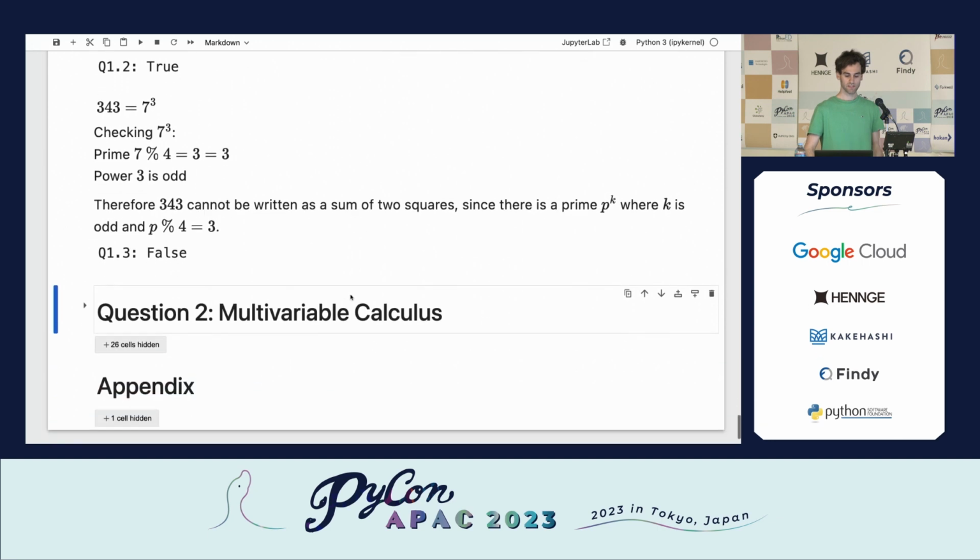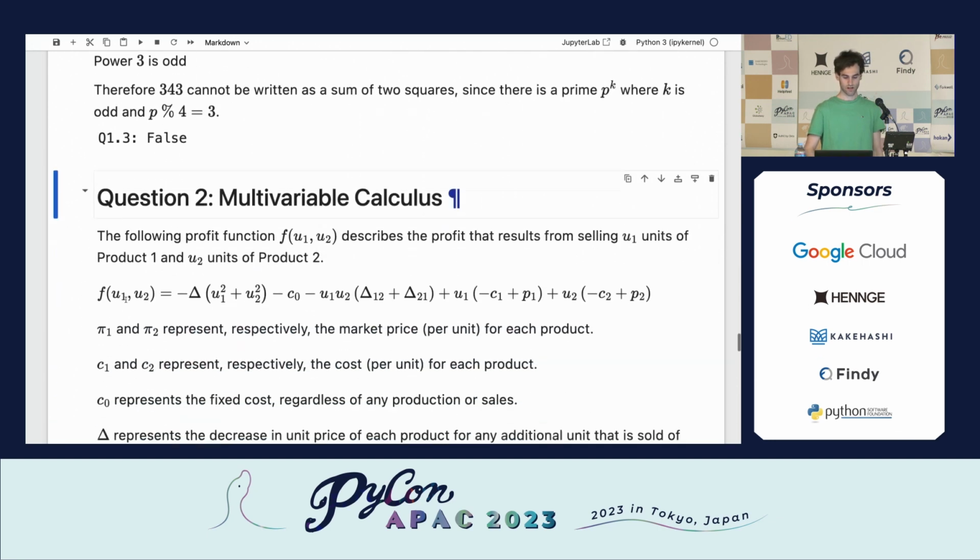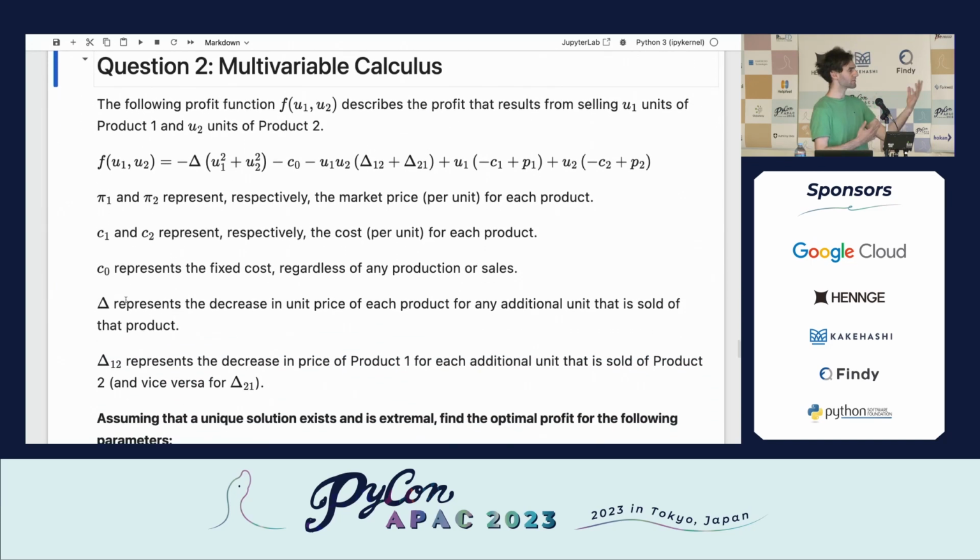But something that's a bit more powerful that we can do is actually do some calculations. And so I have this very long maths question where essentially you have a function, you put in some number of units, and then you get a profit. I'm not going to go into explaining this. Do not worry about understanding this. If the talk was longer, we could. But essentially, it's a function that has a bunch of constant parameters that we can substitute in.